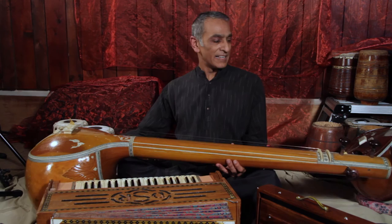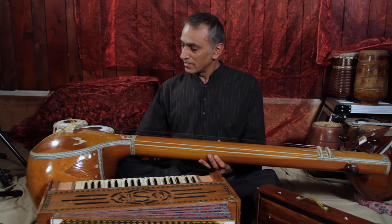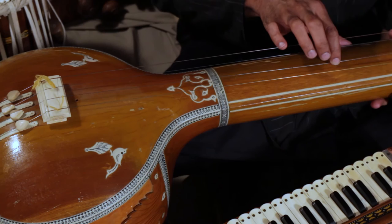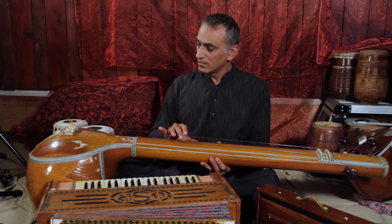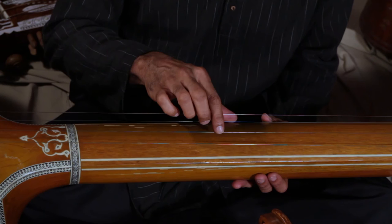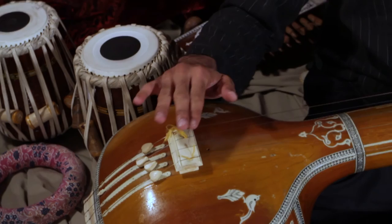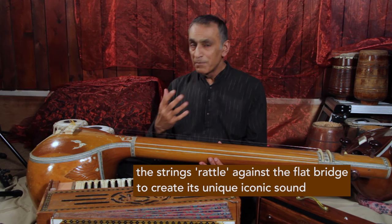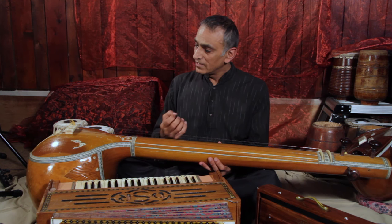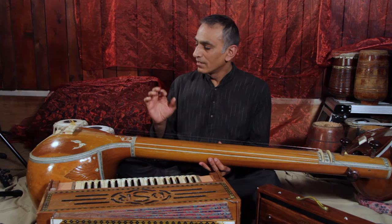The tambura has a flat bridge, as opposed to a sharp violin bridge or guitar bridge. One of these strings I've prepared to demonstrate — if I pluck this string, it's a cleaner sound compared to this one, which has a rattle to it. If I pluck the cleaner string and hold my finger against it, you'll hear it begin to rattle. The flat curved bridge produces that buzz by the string rattling against it, creating a beautiful sound with many harmonics and overtones. This buzzy sound helps the performer — whether singer or instrumentalist — to pitch correctly whilst improvising around their raga recital.